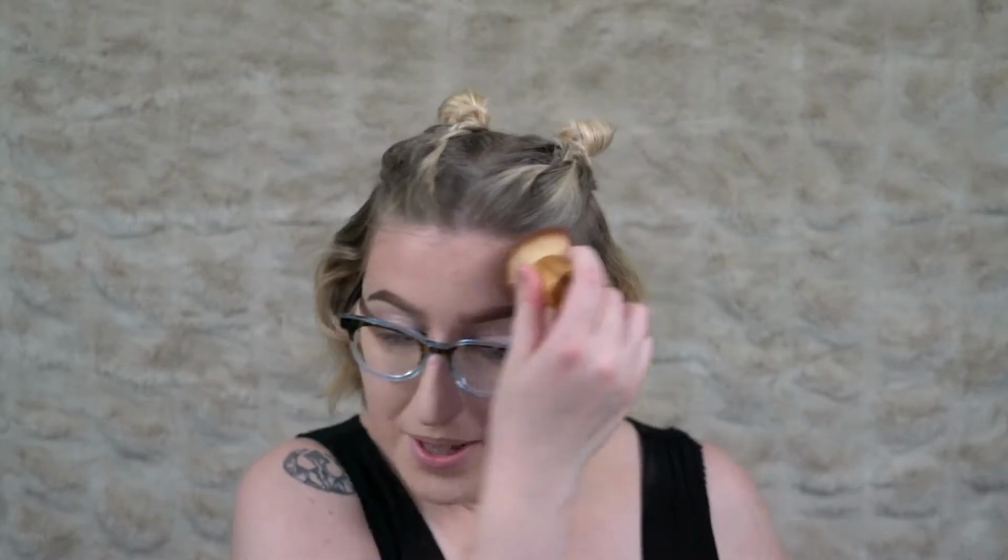Oh, that is pigmented. Oh, Jesus. Okay, we can fix this. I'm just gonna take a little kabuki and just try and buff that away a little bit. It kind of went a little too crazy. We're going bronzy today. And it actually is really blendable. I was able to kind of buff that out.